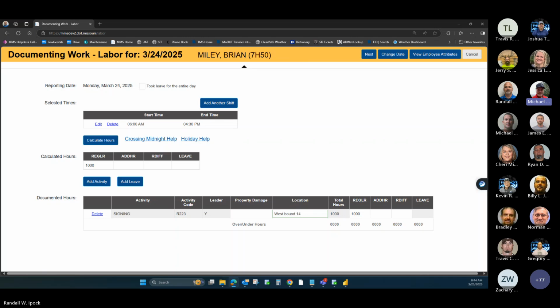Now, today, I could put westbound 14 in the property damage, but we're not going to be able to successfully submit because we only take an approved K number today. So again, I give all the credence to our St. Louis group on that one. We're going to ask you a survey question, what you guys think about that. If you're good with that, again, it's going to give that ownership to the leader. They can put something in there and it helps them as they go through documenting. This is what I'm intentionally trying to document because I have multiple activities the same.